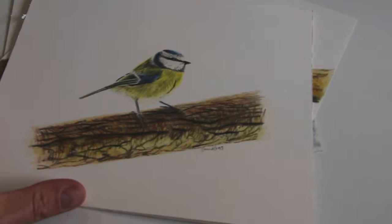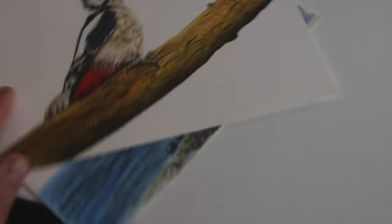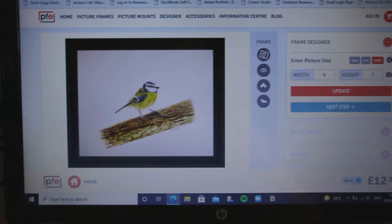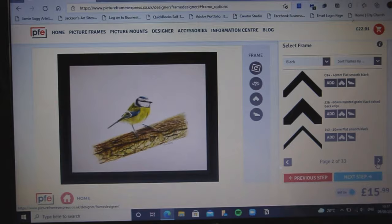This is a selection of small colour pencil drawings, and I need to get them framed. I often use a company called Picture Frames Express, as you can add your picture, select a different frame, and then look at all the details of the frame. And there's lots and lots to choose from.